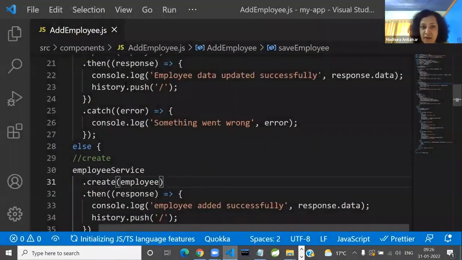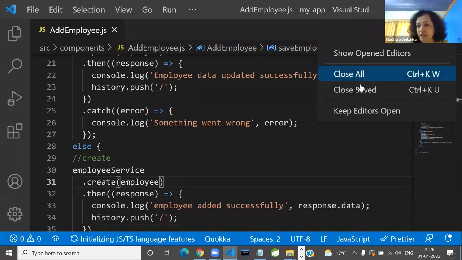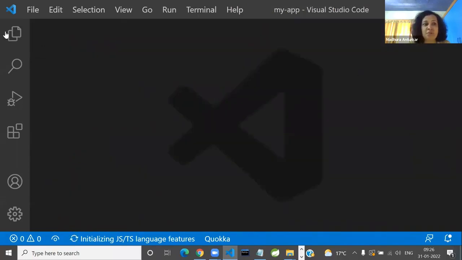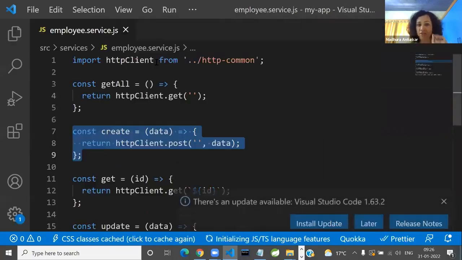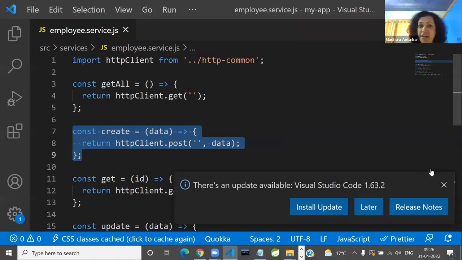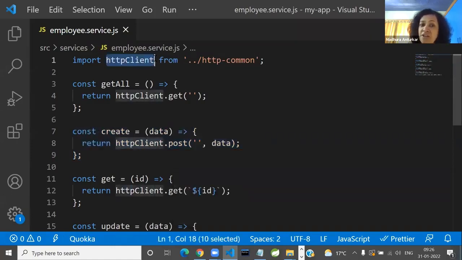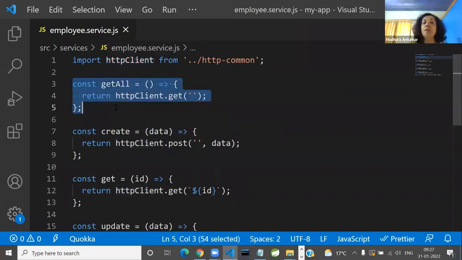So what I was talking about, guys, is this. I was asking you this. So let's start systematically so that I don't have to waste time twice. So let me see this. There's an employeeService.js, which has imported HTTP client, which is nothing but an Axios instance. And let us follow this path. So when the employee list component is calling this getAll method in the useEffect hook.